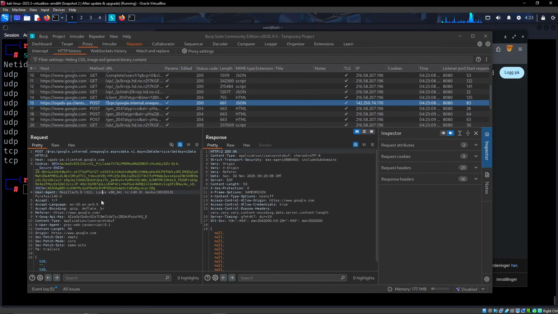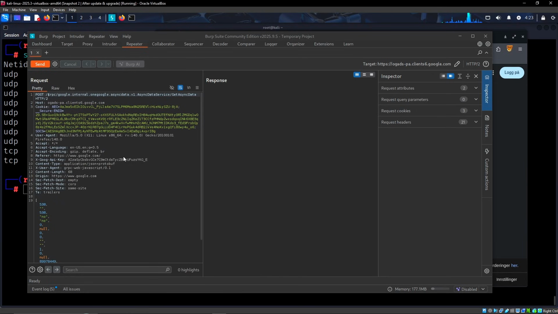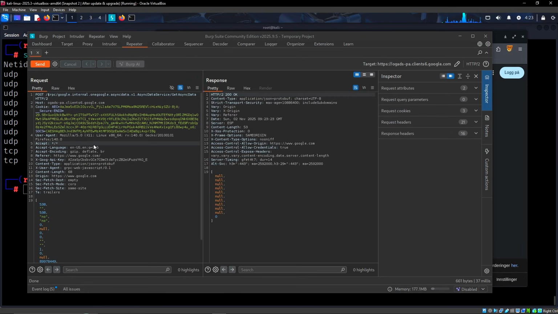You can hit Control R, right? And then you can hit Control Shift R to jump to Repeater. You can do Control Space, by the way, to send a request. That's something extremely useful. A lot of people are just clicking here, but in my opinion, just hitting Control Space is a lot more efficient. And then Burp allows you to remove headers and customize this to whatever, right?